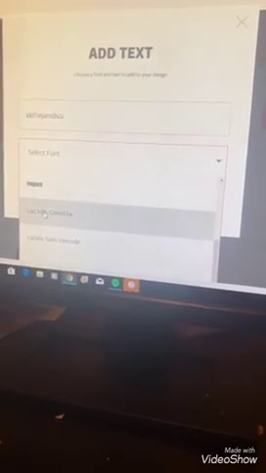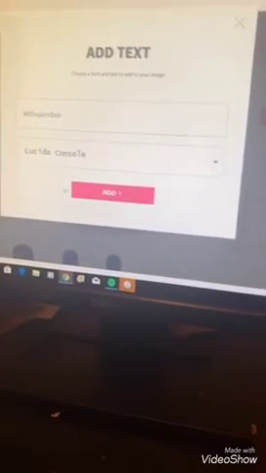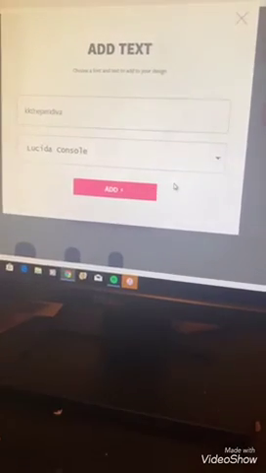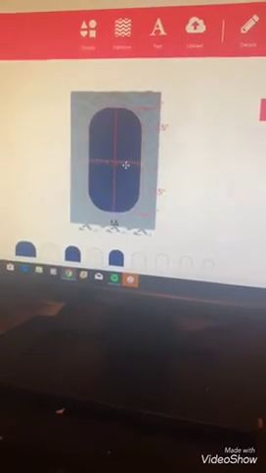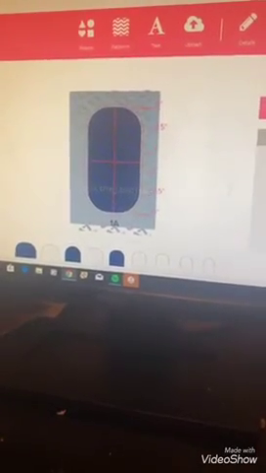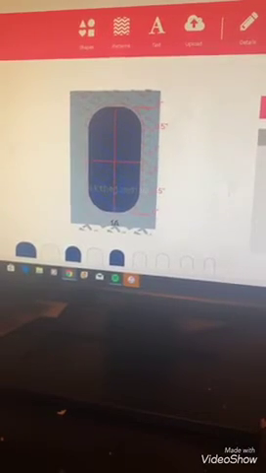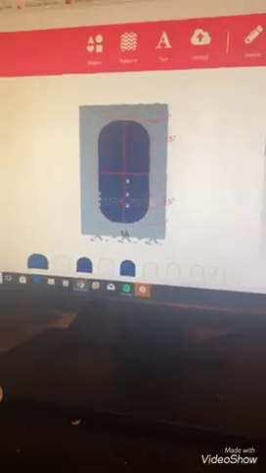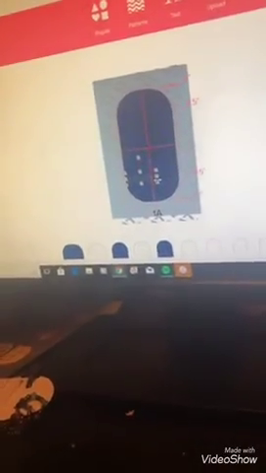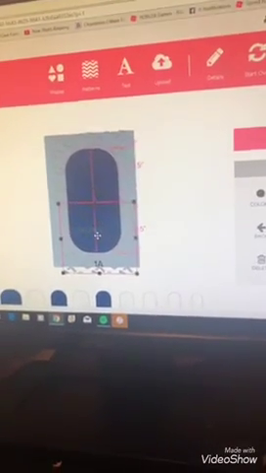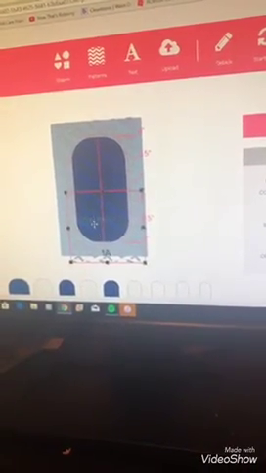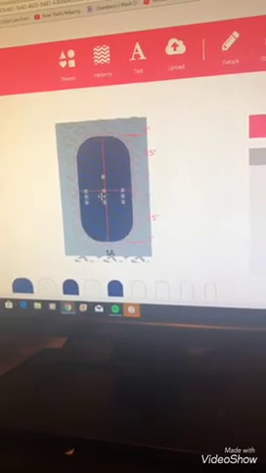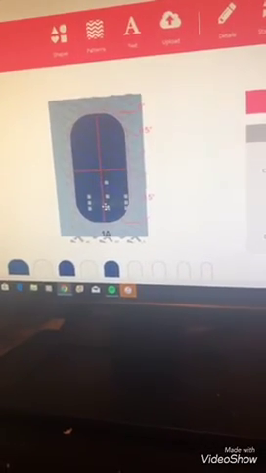But you just select whichever text you want to use, and then hit add, and then it'll be there on your nails. And then you highlight that, and you want to make sure that it fits on your nail, of course, so you can, again, size it. And drag it wherever you want your text to be, and then that'll be that.